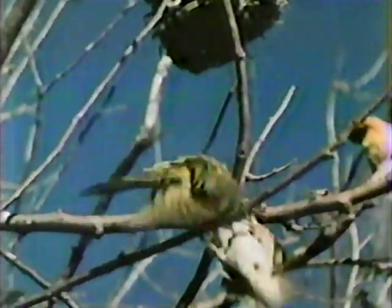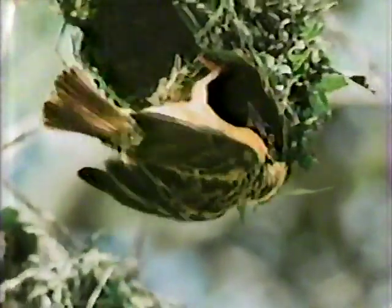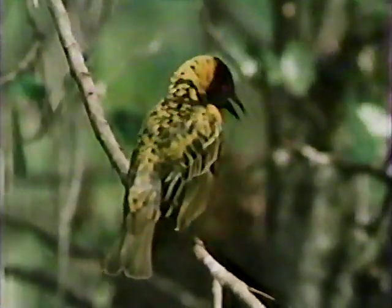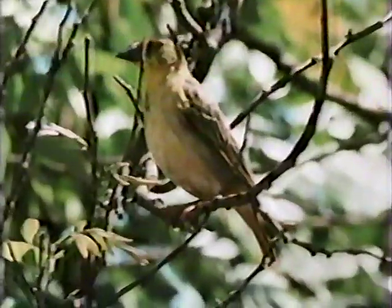Another female. This one seems more attentive. Our male begins a low-intensity display, calling and flapping his wings. Other males follow suit, even those that don't have a nest. He adds the finishing touches to his handiwork. Then he lets fly with a high-intensity display, pulling out all the stops to attract the female's attention.